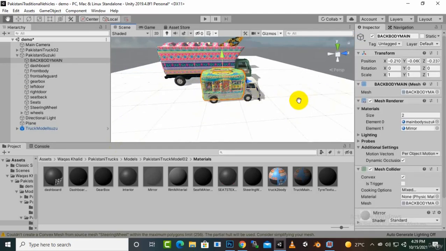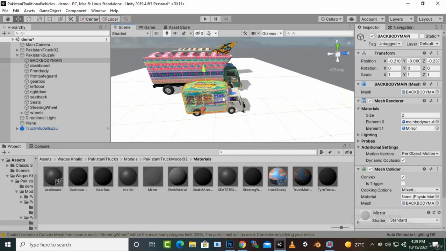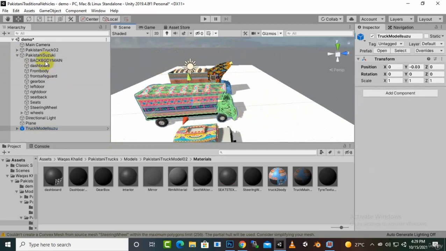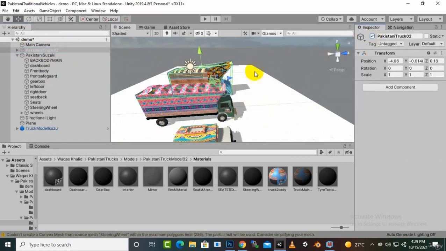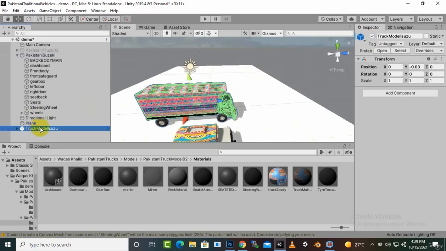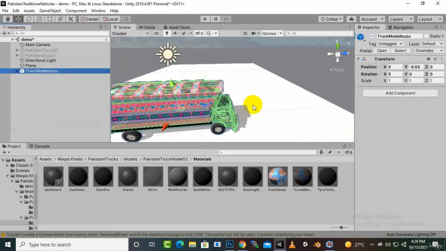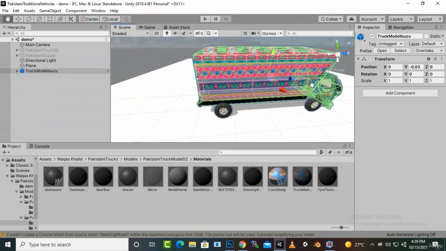Okay, because I have just extracted these materials of Suzuki already, we will just move further for this truck. For time, I will just hide the truck too, and the Suzuki as well.